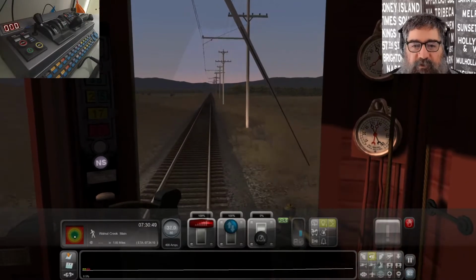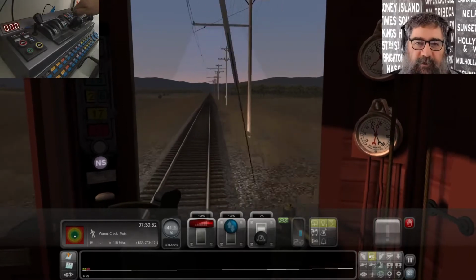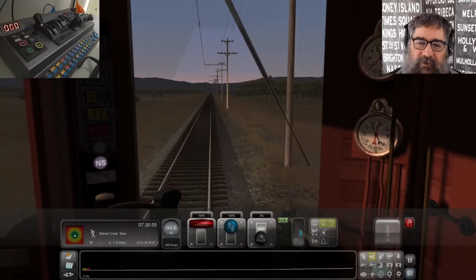The dirty shape on the windscreen where the wiper goes, so if I turn that on you'll see what I mean. That's actually kind of thoughtful, really.